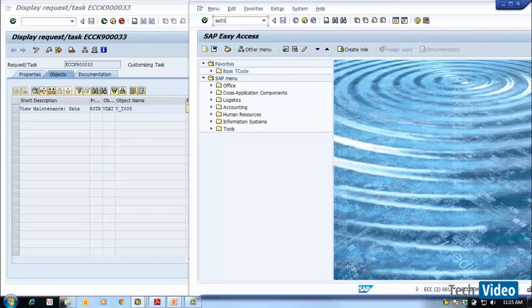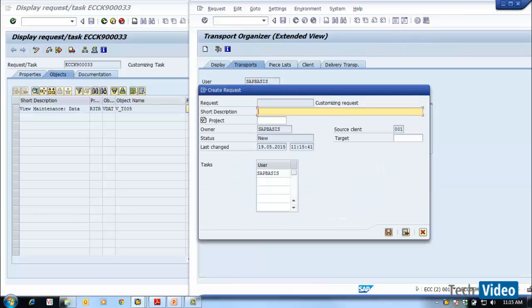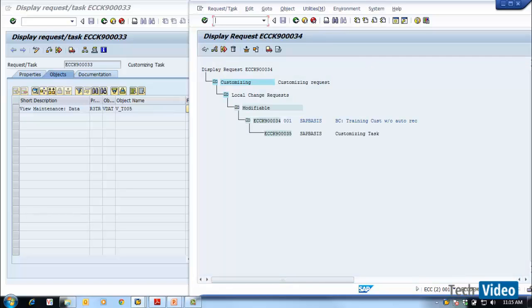Then we go to SE01, create a TR, a customizing TR, let's say BC training customizing without auto recording. Okay, now we have a TR.